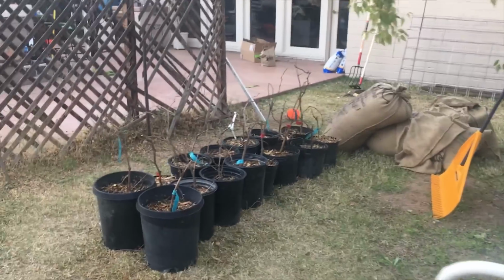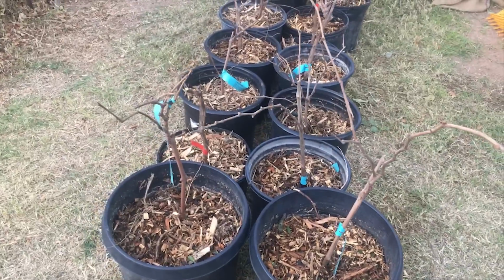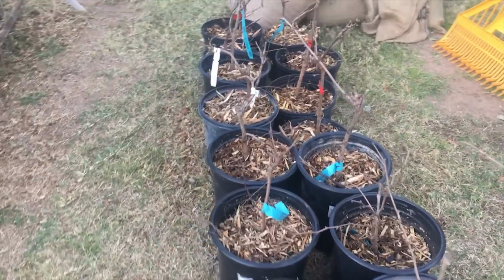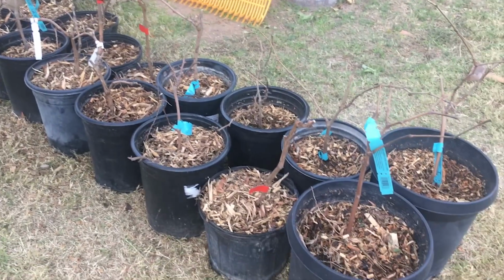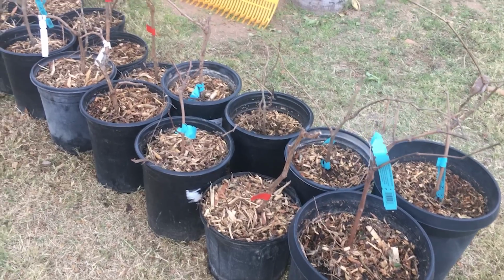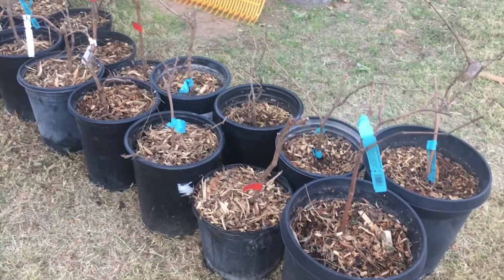And then we got all these bare root grapes potted up. So there's a whole bunch of different varieties of grapes here today, and very, very excited about them. Some really rare varieties in there too. So we got them all potted up and ready to just start growing, because we don't know where we're gonna put them in the ground yet.